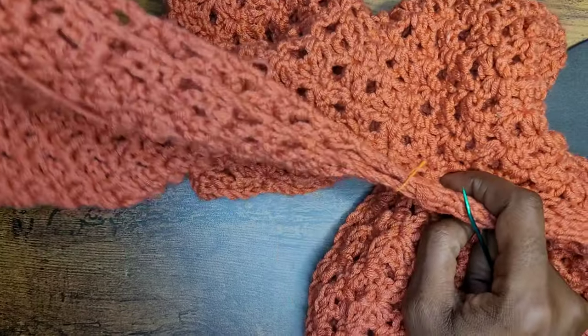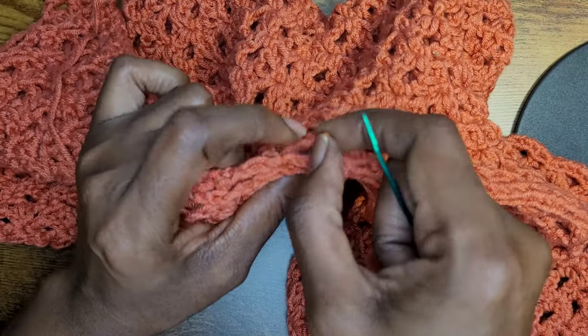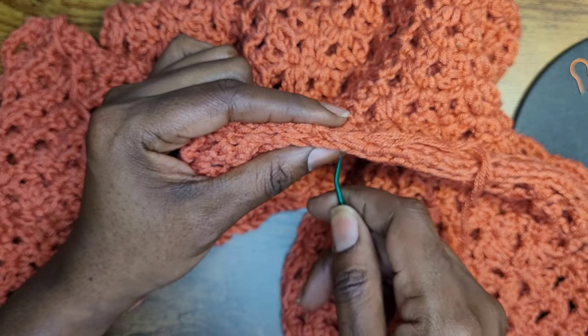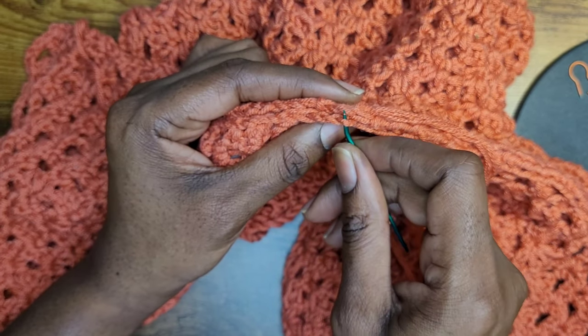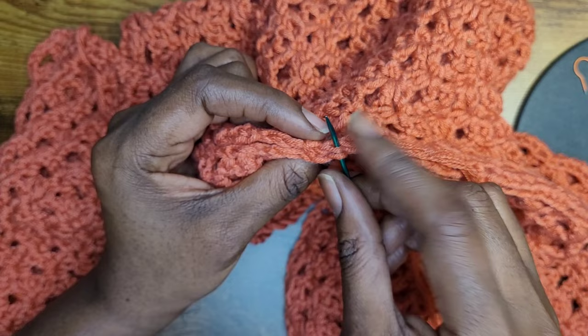And again, just do the same stitches. You can take your stitch marker out now, since you're at that point where you know you're at your sleeves. Go ahead and begin sewing here. Remember, in the front panel, you're going to go in the back loop, and in the back panel, you're going to go into that front loop.